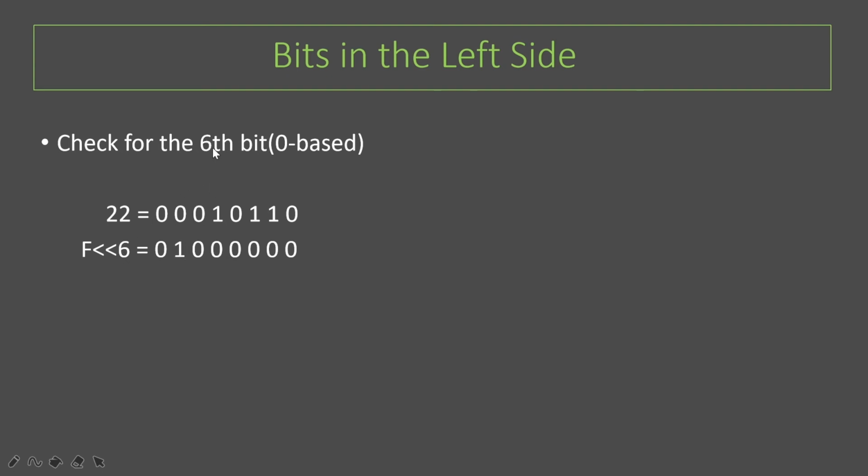For that we have to left shift, which is 1 left shift 6. Then this set bit will be in that position, and we will do the AND operation again. In this position we have 1 and the other positions 0, so they will give 0. Whatever the value in this position of the integer, if the bit is not set, meaning it is 0, the AND operation will give 0 in this position; otherwise it will give 1. If it gives 0, the whole result will be 0. In this case it is 0, so this bit is not set. Otherwise, if it is not 0, then the bit is set.